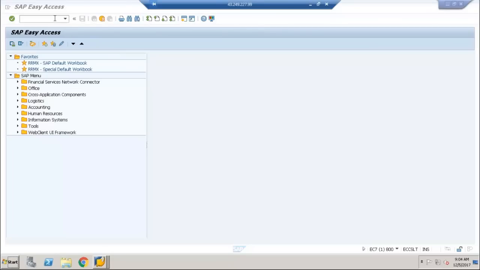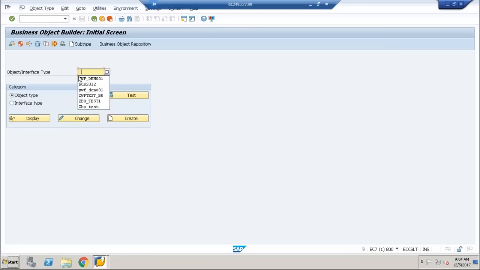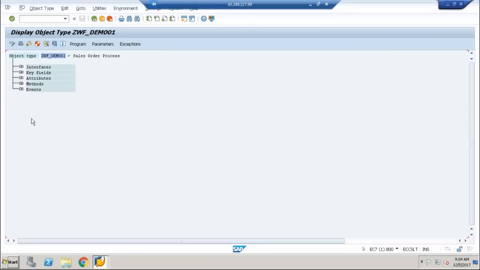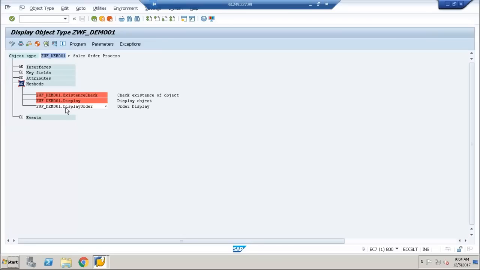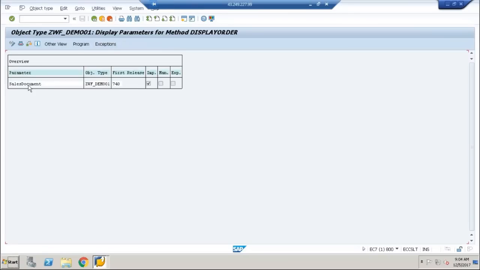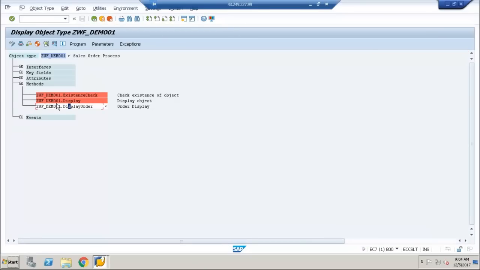So in the last session, we created a business object. Inside this, I created a method, display order, with one import parameter, sales document number. Inside the method, select the method and go to program.